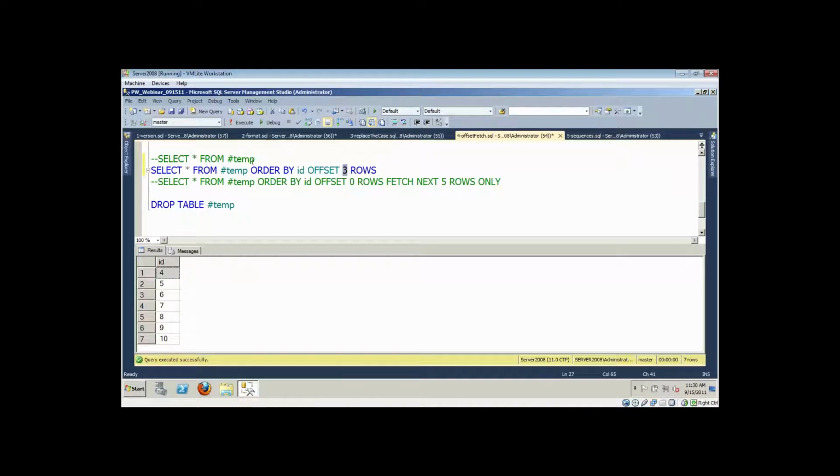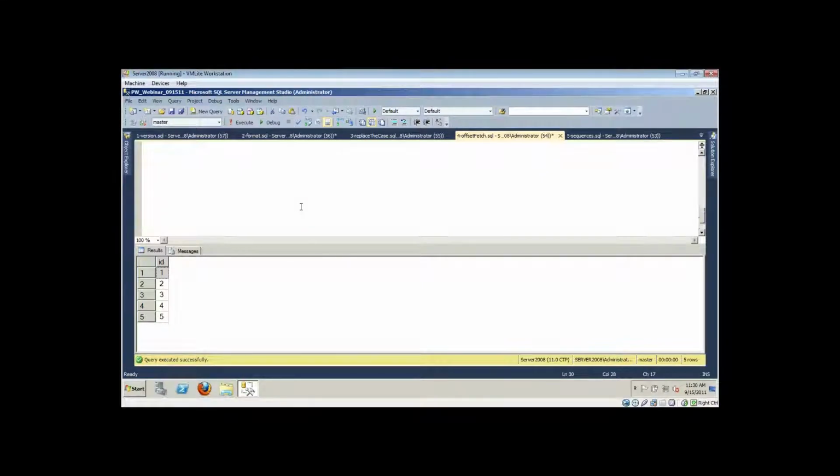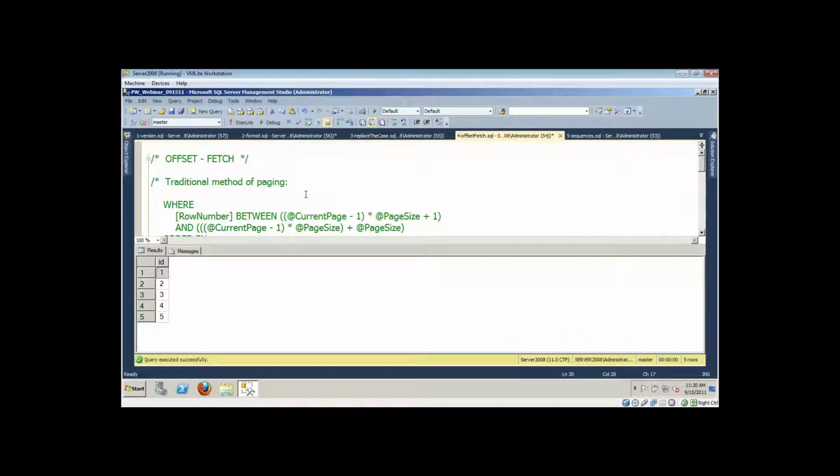So let's see what happens when we use this fetch command, because this fetch command says only bring me back a certain number of rows. We're still going to order by the ID. We're going to offset it by 0 rows, which means start at the beginning, and I'm going to say, bring me back only the next 5 rows. If I do that, as we expected, just the first 5 rows. We started with 0 and only brought back 5. So it'll be very handy when it comes to paging. You can see how nice that command is going to be.